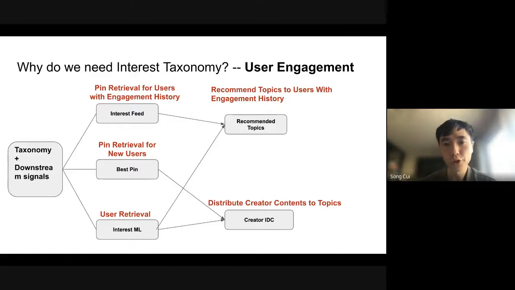In addition to the interaction with users on the UI, the interest taxonomy also plays a very important role for user engagement in the backend. In our home feed ecosystem, the interest taxonomy is used as an index to categorize both pins and users.